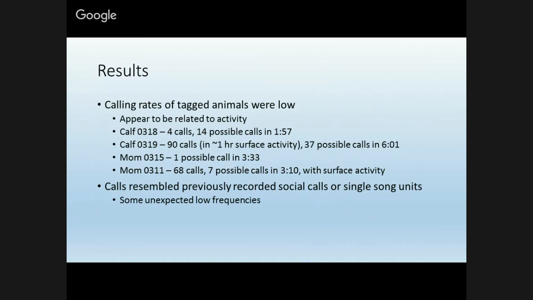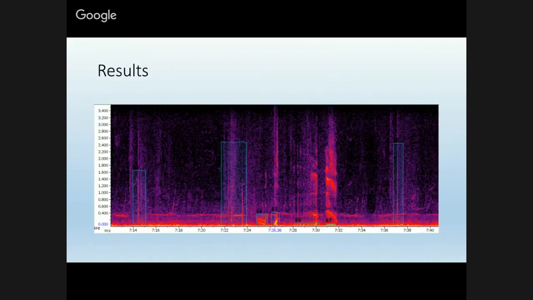Just to give you an idea, here are a few calls where it says 55, 56, or 65, 66, 67. Those are some calls that I picked up from the tagged mother in a mother-calf group. And then all this red at the bottom, I should give you an idea. Up high on the y-axis, this is frequency. So up high is high frequency, at the bottom is low frequency. And then this is over time. The more red or yellow it is, the louder a sound is. And then black is quiet.